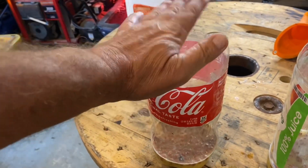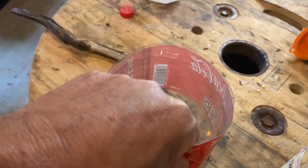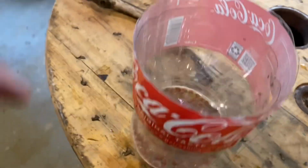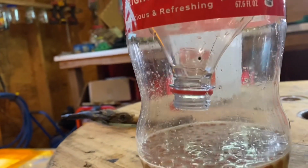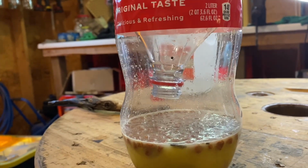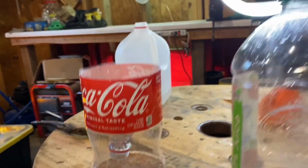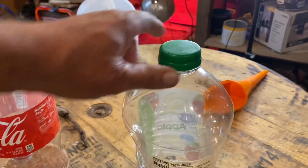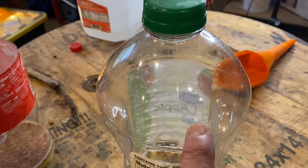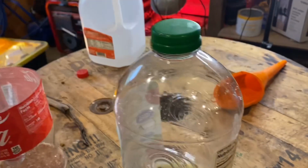Just like so. Now see, the flies are gonna be attracted to the smell. So if you look down in there, they're gonna go down that hole, but they're not gonna be able to come back out because they're gonna be trying to fly up and around it. They won't fly straight up that hole. They are trapped in this trap. I know this trap works well. I've used it many times. Now this one right here, they're gonna smell the nasty coming out of that hole, and they're gonna be attracted to it, and they're gonna fly down in this hole, and they're gonna be stuck.